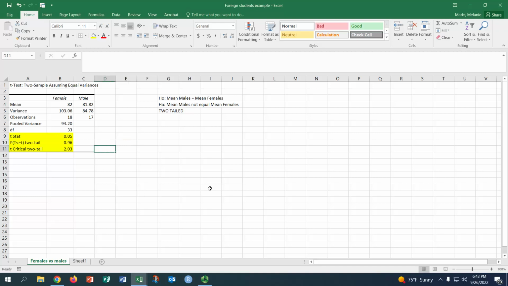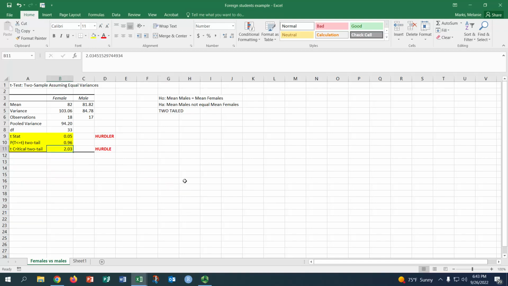So my critical t, remember that's the thing we're looking up on the table. And in my analogy of hurdler and hurdle, this was the hurdle, right? So this is the thing that you have to clear. If you want to be able to say that you have a statistically significant difference, you have to have enough evidence to clear this bar. So this is the hurdle, the bar. Now, what has to clear it? Remember we talked about the hurdler. So I'm going to put that in here. The hurdler has to clear the hurdle. Well, let's take a look.